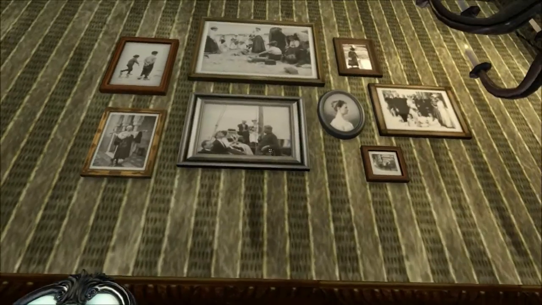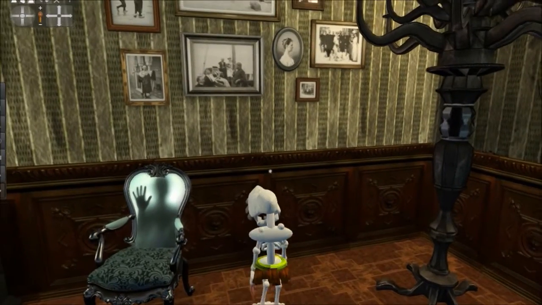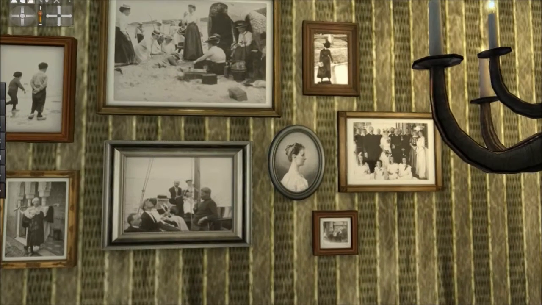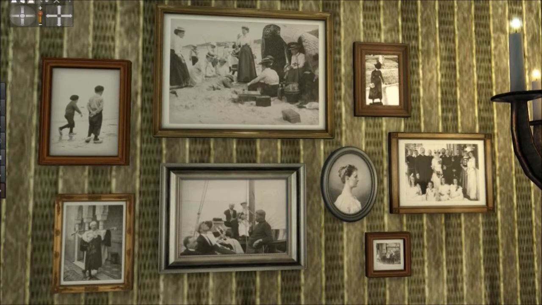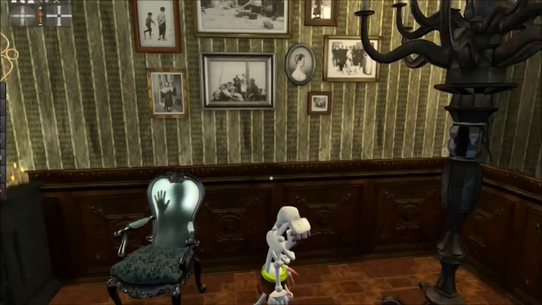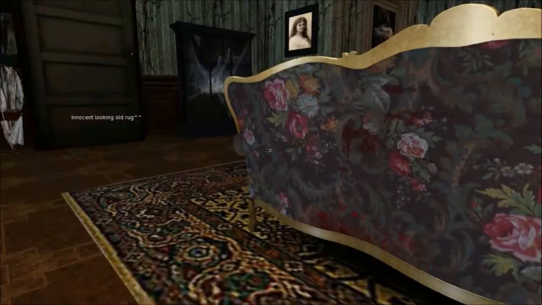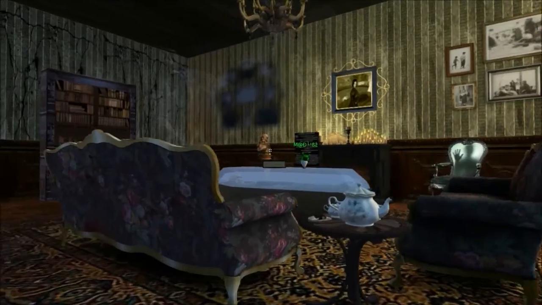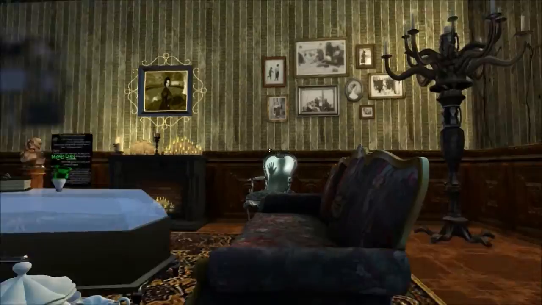I guess it works the same purpose. I don't know what these pictures are of. Are they pictures of the people that lived in this house in real life, or what?